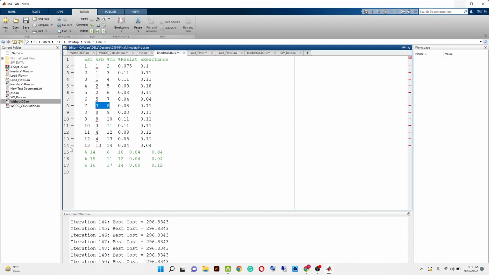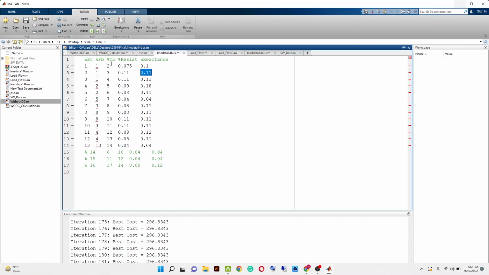In this way we have around 14 nodes. For example, this node starts from bus 2 and ends on bus 5. Next we have the resistance of each node in per unit, and this is the reactance in per unit.